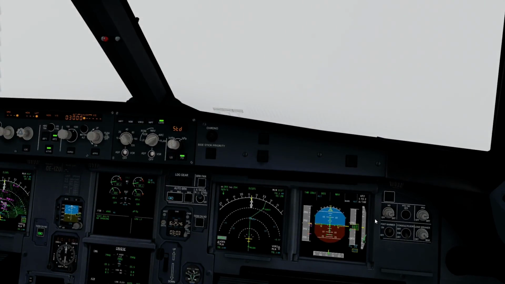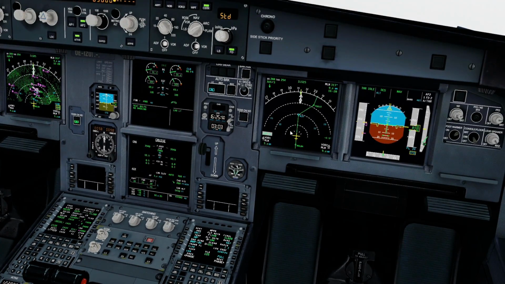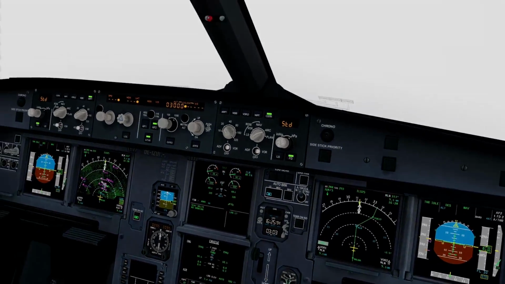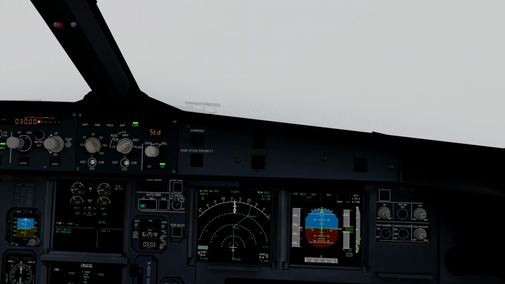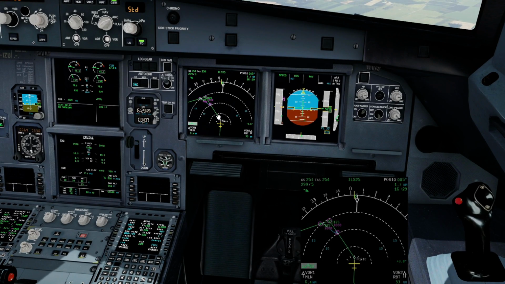Anyway, there's 9,000 feet passing, transition altitude 5,000 feet, and like I said, it's like nothing until we have to do something. So I'll see you at 5,000 feet. Ciao. Okie dokie. It's about to pass 5,000 feet now.